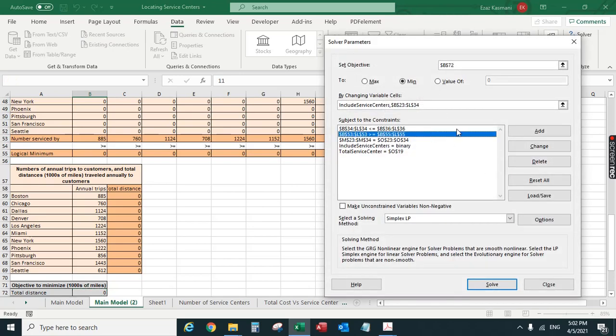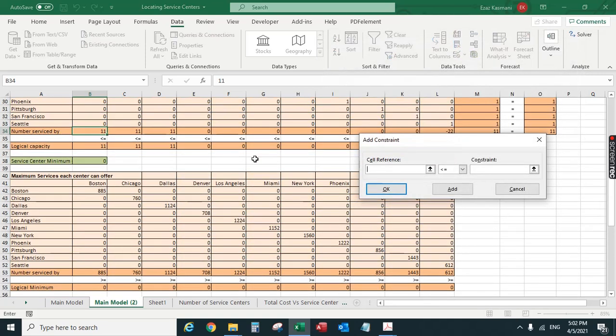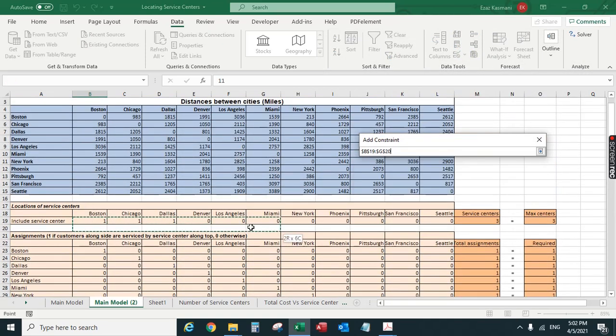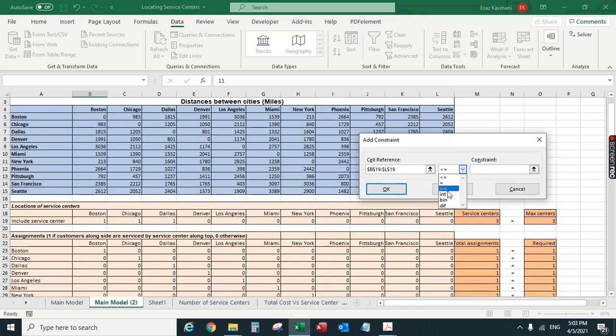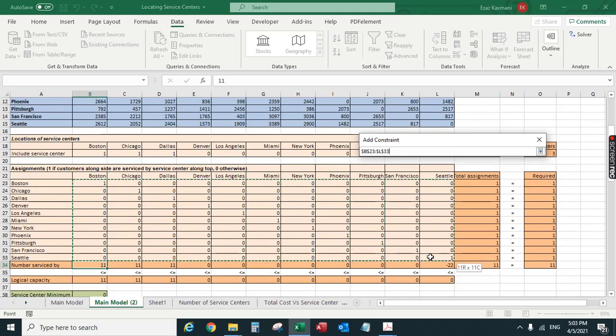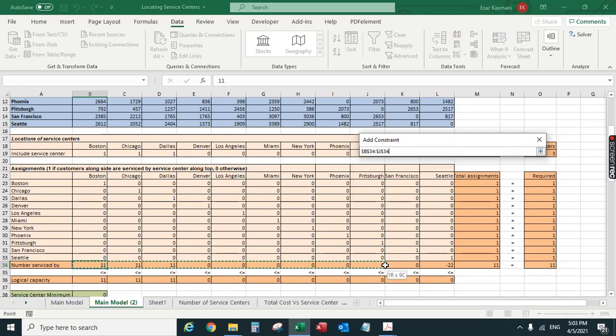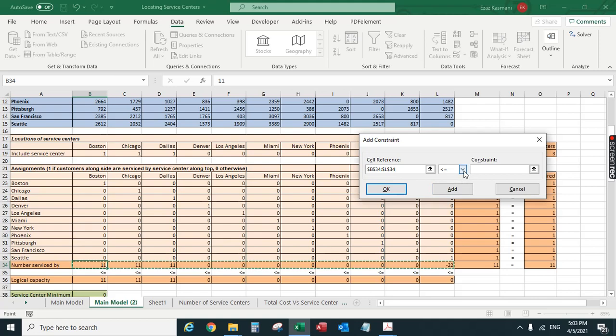Delete. First constraint is I need this to be equal to binary, and I need this to be equal to binary, and I need this to be less than or equal to this.